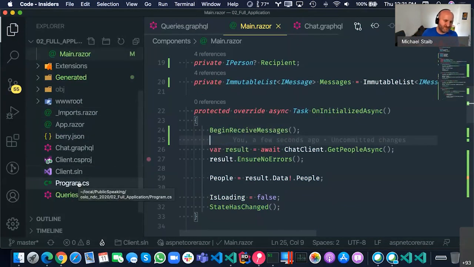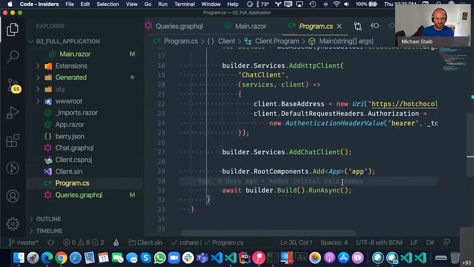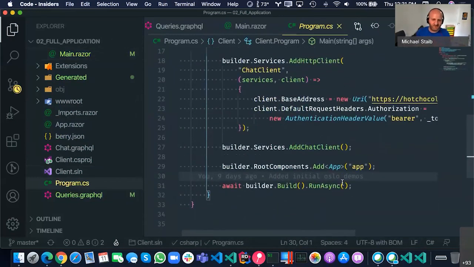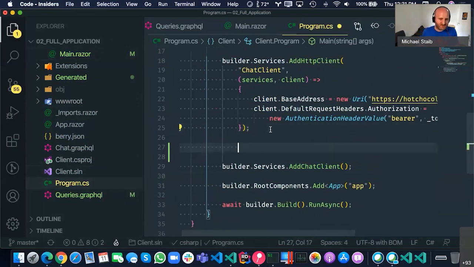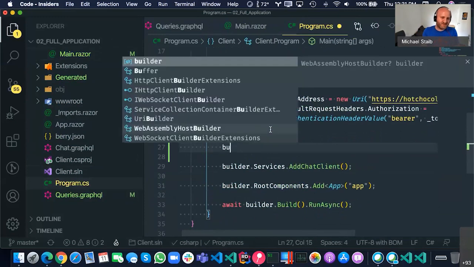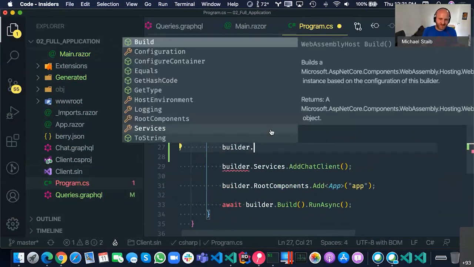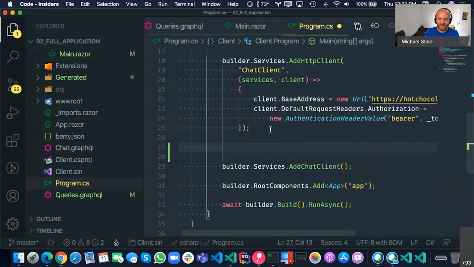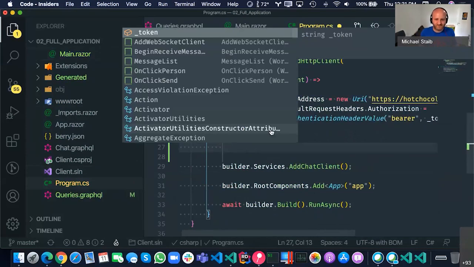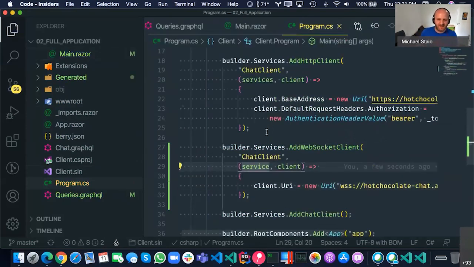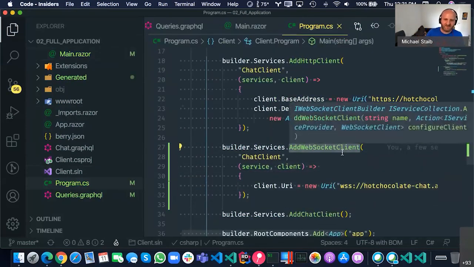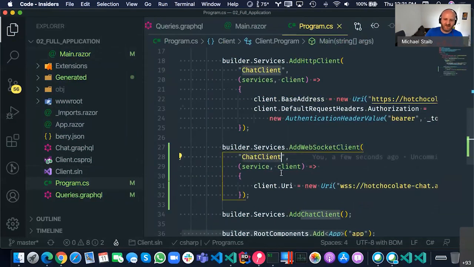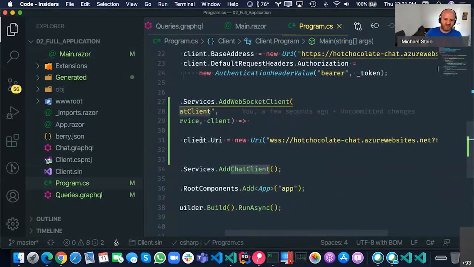But we are not done yet, because real-time data actually doesn't work over HTTP. We need another transport layer here. And in this case, we are using actually WebSockets. And we did a lot of work to abstract that. And actually, the API now works the same like the HTTP factory. You can put middlewares in. It's just saying add WebSocket client here. Then you specify the client. And you actually just specify the URL you want to connect to.